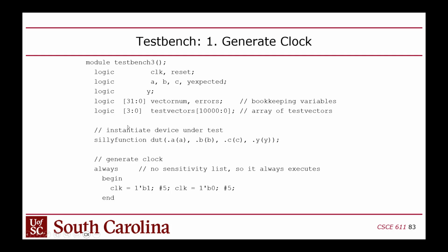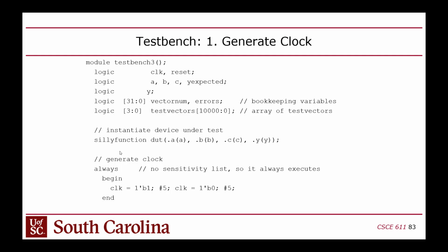Okay, so then you instantiate the design under test here and hook it up. Notice that y is connected to y, but y expected is what we want it to be. And then we have the clock that gets generated. So this is kind of like a clock generator inside the Verilog. The way it's implemented is with an always, with no sensitivity list. So after I just got done explaining how always statements have sensitivity lists, this one just says always, and it just runs. It runs in a loop, basically. That's what it does. Okay.